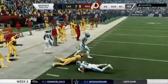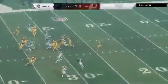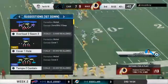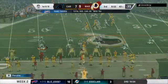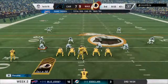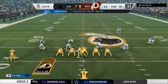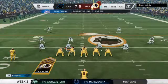And a pretty slick return there as he's up just shy of the 45-yard line. At some point, we're going to get it through our heads. Special teams, special teams, special teams. The spark that often wins games. A good starting spot for the Redskins as they come up 1st and 10 at their own 43.